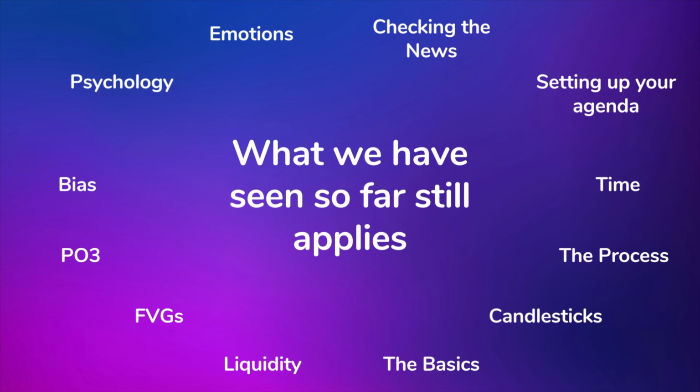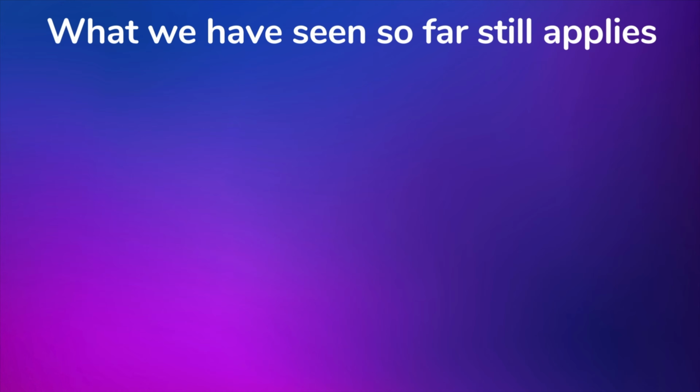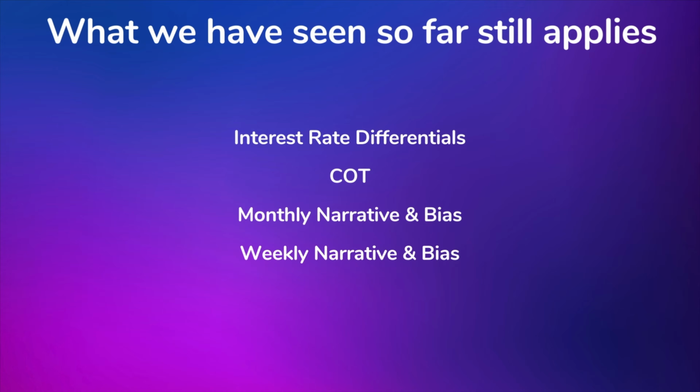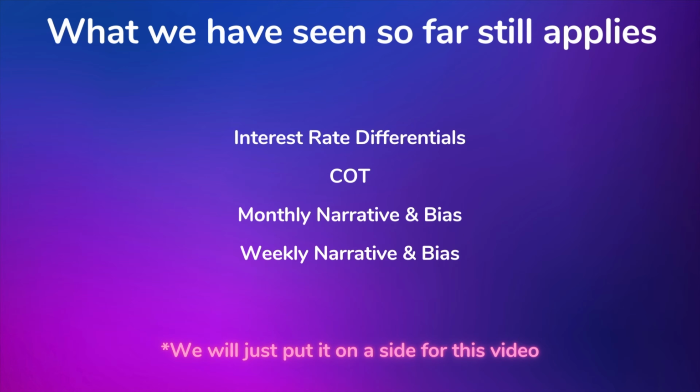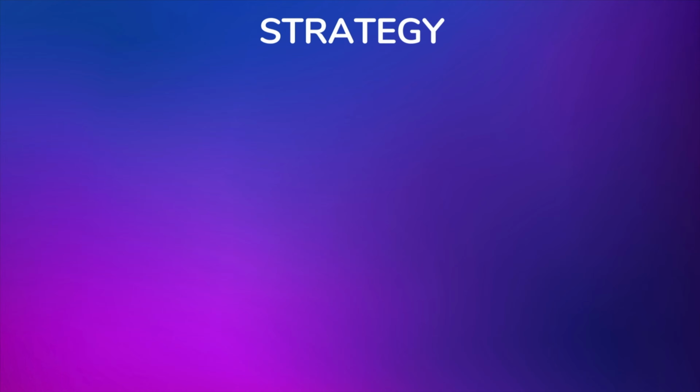And so, guys, everything that we have still seen so far applies. Things such as interest rate differentials, commitment of traders, the monthly and the weekly narrative and bias are still important, but we will just put them on a side for the sake of this video because I really want us to focus on strategy. What's strategy?